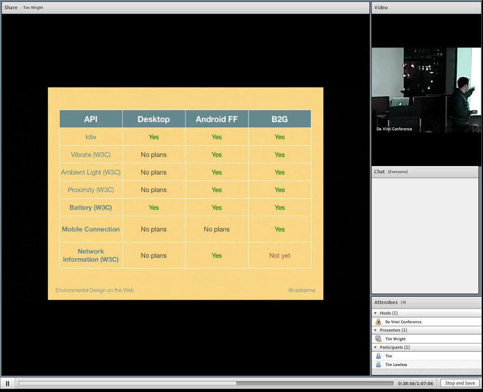Mobile connection is awesome. Network information is kind of lame, but this is the one that W3C hooked onto. And the mobile connection will actually give you signal strength. And right now it's only in Boot to Gecko. I'm not sure why it's not getting to Android, but you can actually get a 0 to 10 number for signal strength. And with network connection, you get the type of connection. You can tell if you're on Wi-Fi, 3G, 4G, Edge, I guess, the other one. So you can modify your experience based on that.